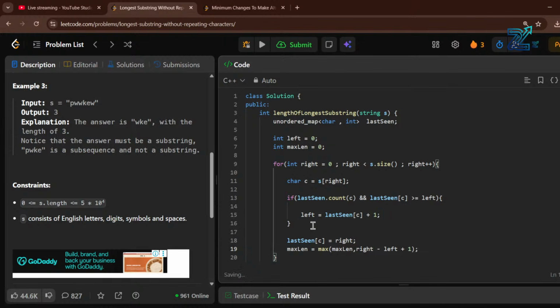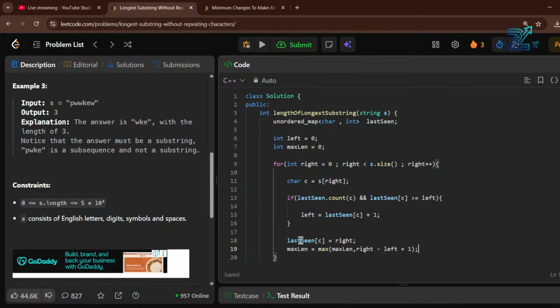So you may ask, what is this line? I can't understand like that. So now I explain it. So first we will see this line, that is updation. So whether or not we move left, we always update the map with the current position of C. So this ensures the last seen always holds the most recent index. Okay, we will always move this right pointer. So that time we have to store this current character and the index value in this map. So that's why we are doing this. So this line runs unconditionally outside the if block. So even if this condition fails, this will still change the value inside the unordered map.